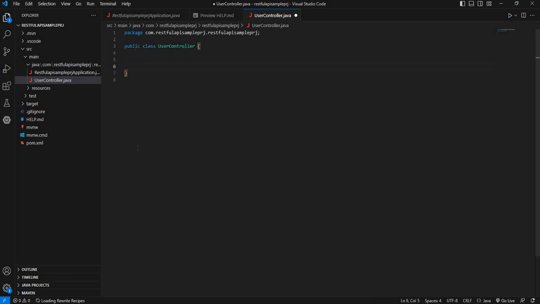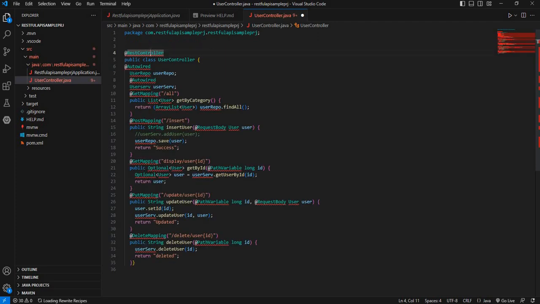Rather than @Controller, I am now going to use @RestController. Then I am going to have an @Autowired connection with the local repository. I want to create the UserRepo class.